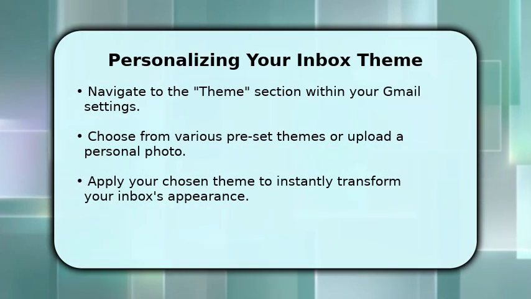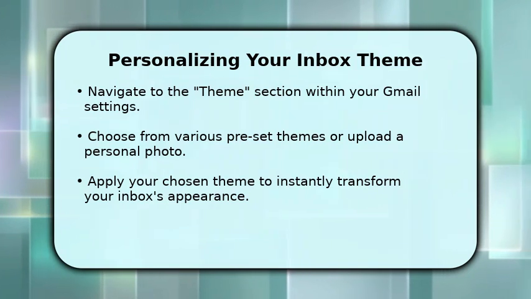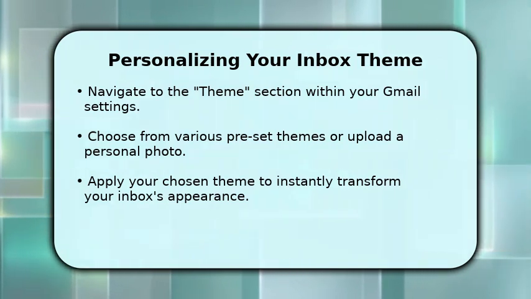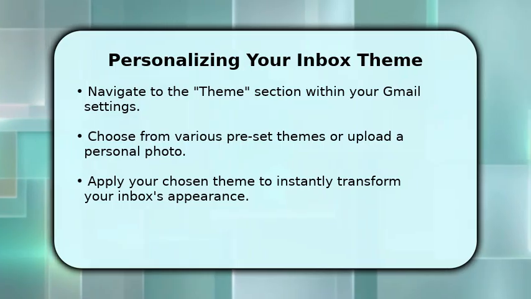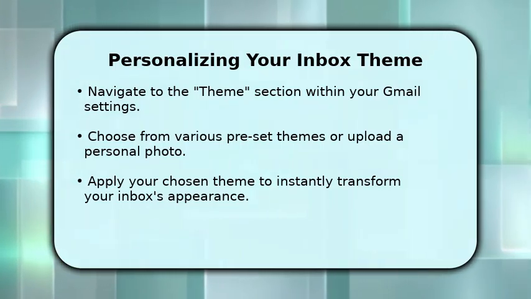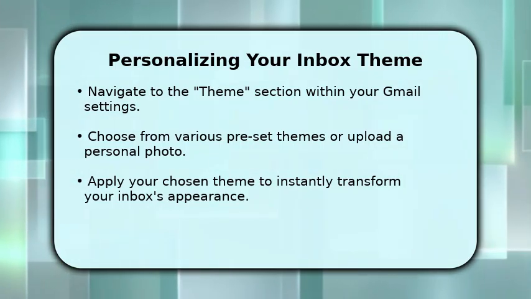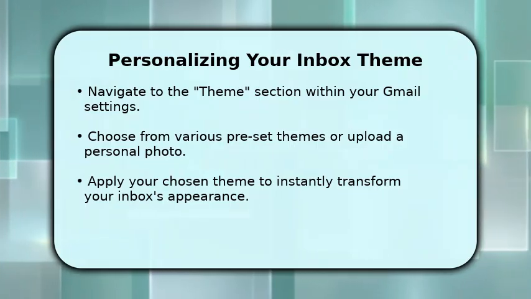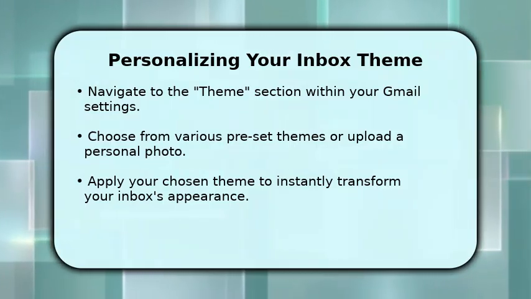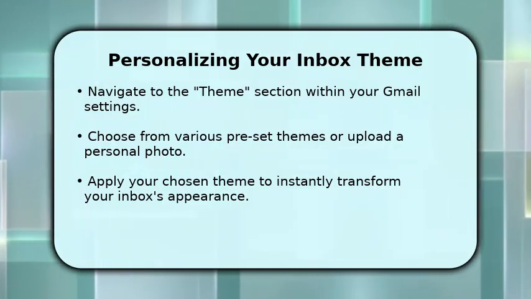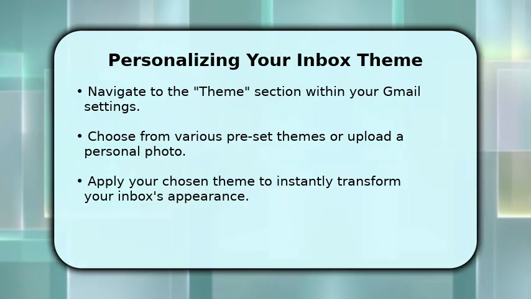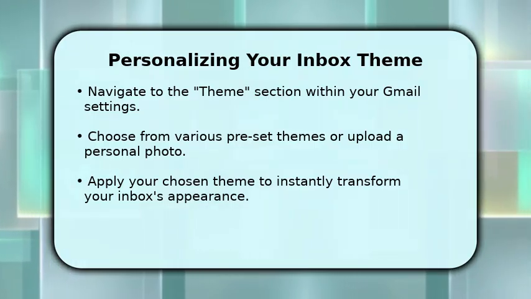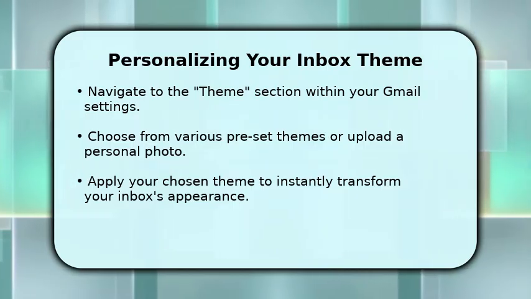Want to give your Gmail a fresh look? Once in See All Settings, click on the Themes tab. Here, you'll find a wide array of pre-designed themes, from vibrant landscapes to minimalist designs. You can even upload your own photo from Google Photos to create a truly unique background. Simply select your preferred theme and click Save Changes to instantly refresh your inbox's visual style.